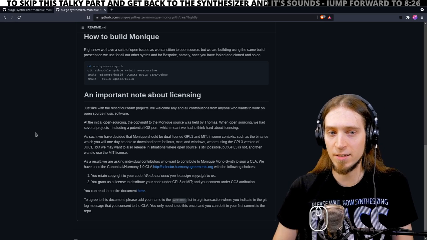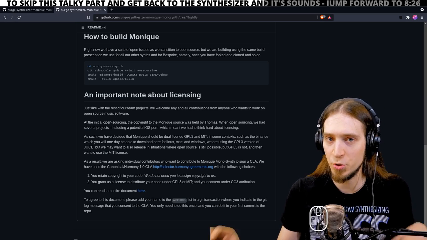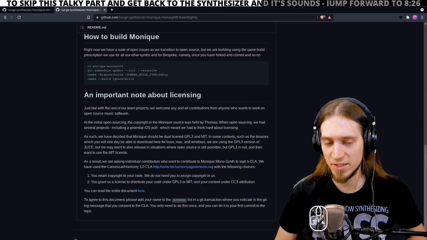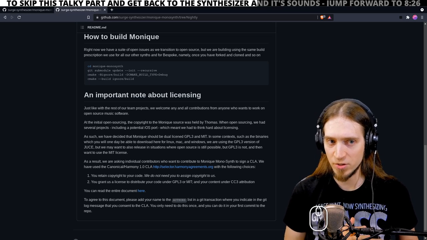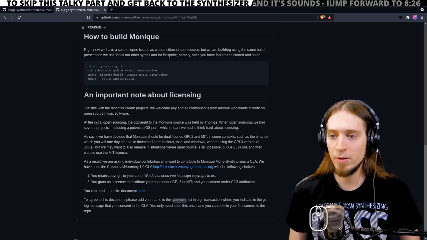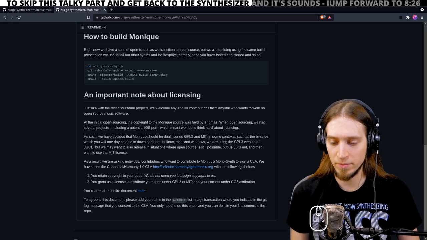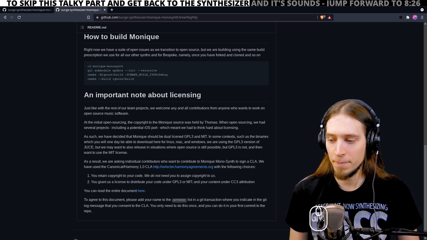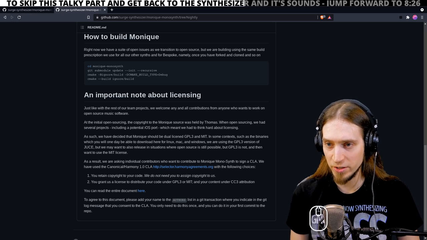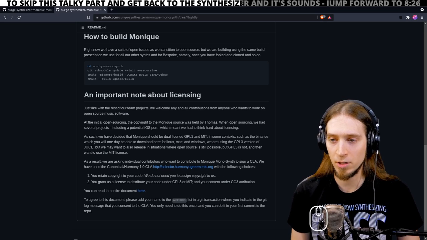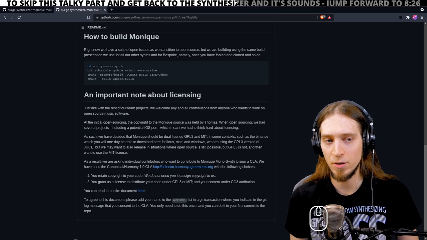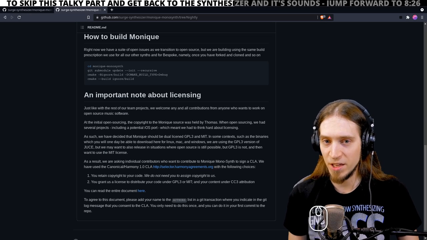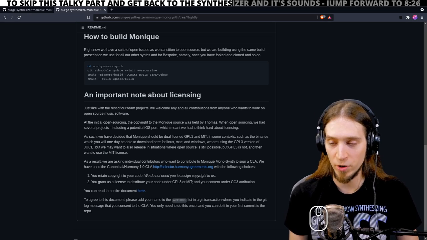What they are saying is the synthesizer is available under two licenses. The GPL-free license is, I would say, a radical open source license, which means it enforces people using the software on this license to do some things. Basically, you can't just take this and do whatever you want. It has to stay open source. You can't close the sources. While the MIT is like a soft open source license where it really doesn't care about anything. You can just do whatever.